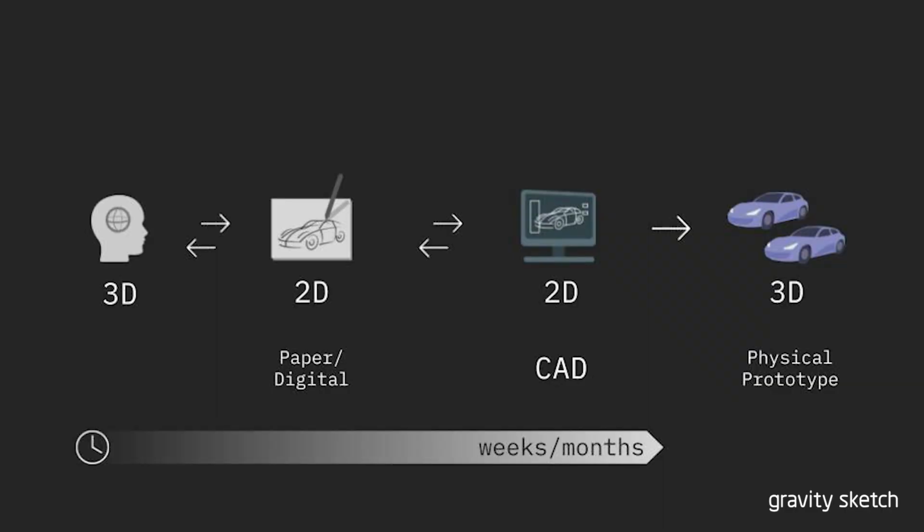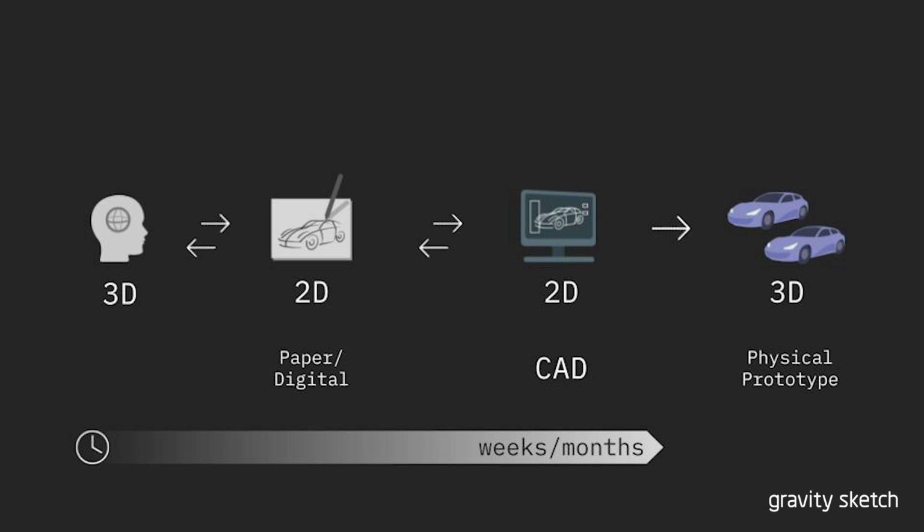But further, let's talk a little bit about the workflow. So what we currently are looking at is we're thinking in 3D, then we're jumping to 2D to sketch out our ideas, and then we're jumping back and forth to relate these ideas to ourselves to make sure that we're confident about the design direction. Then we're jumping into CAD. This could be a CAD team, but that's going back and forth as well, trying to really understand what's on paper and what's on the screen. And what's on the screen is really this big. So you're fighting to get an idea.